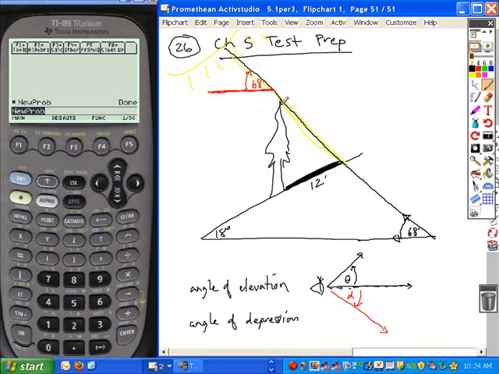So to finish this off, since the tree is growing vertically, we sketch in a straight line. This is basically what your sketch should look like. And you have a couple different ways that you can approach it. So the height of the tree, which I'll call H, is our unknown. This is what we want to solve for. When we look at the triangle formed between these 3 points, that's the triangle that we're going to use for this problem.